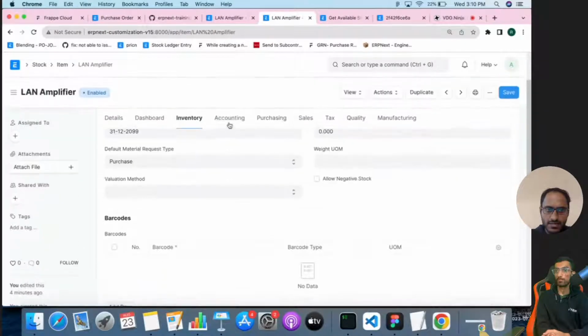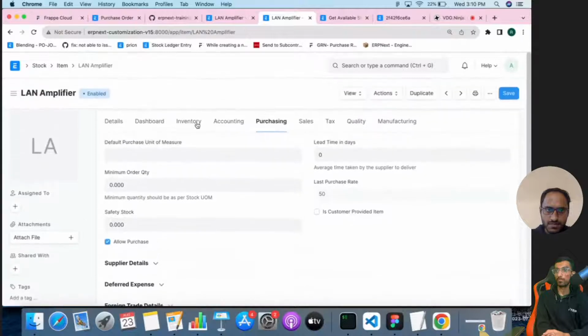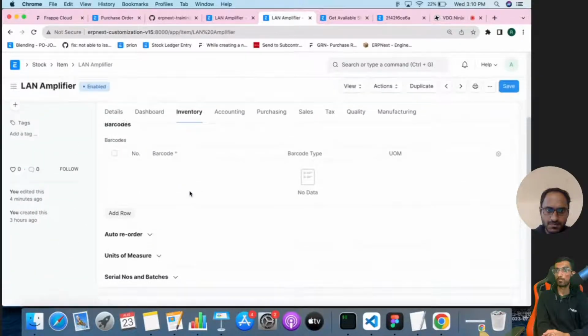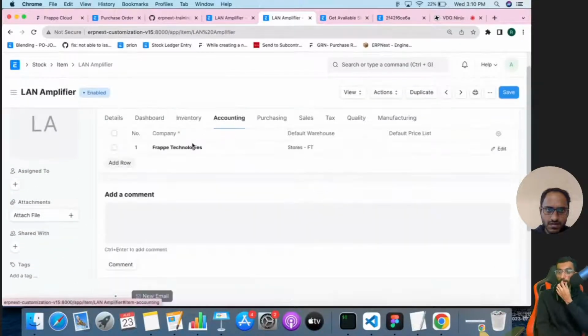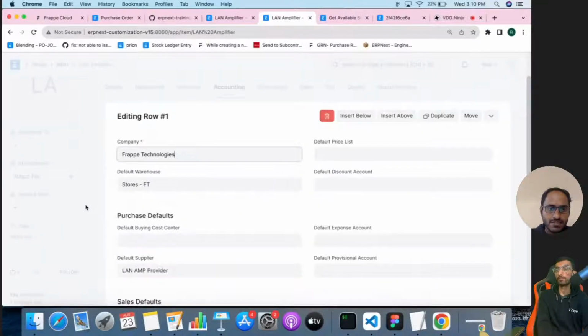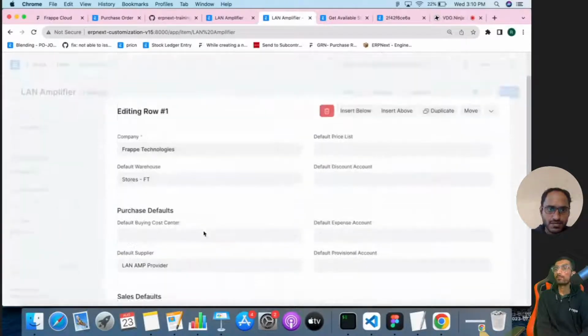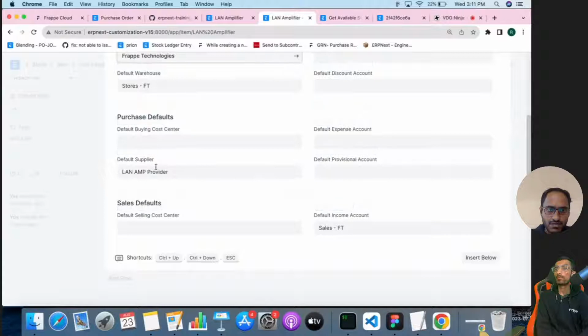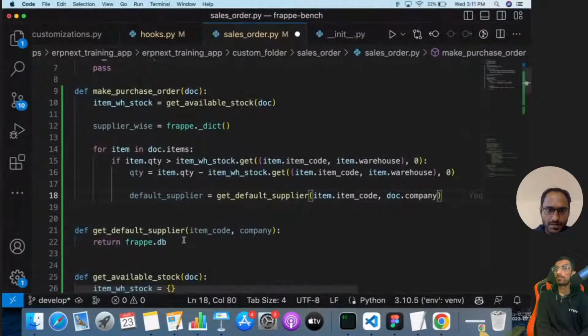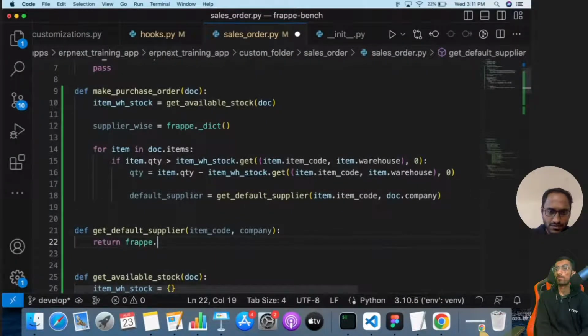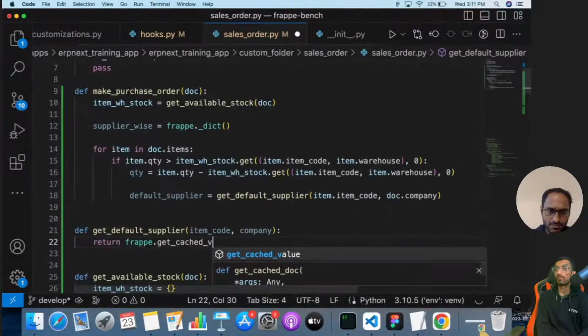I have to get the, it was in accounting, I guess. Accounting, yes. So we have to get this information and this default supplier. You can use the get cache value.